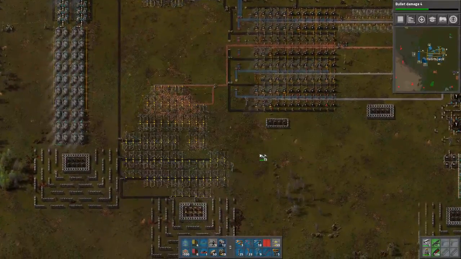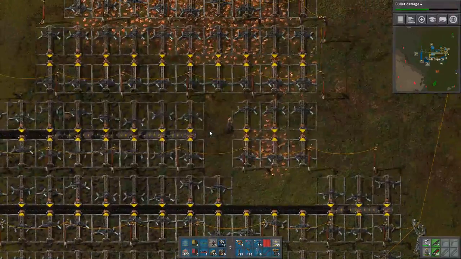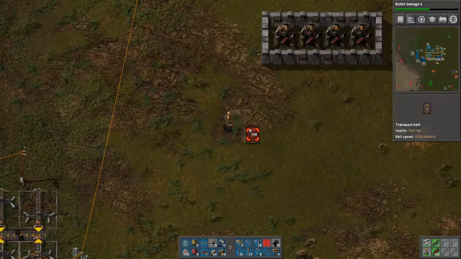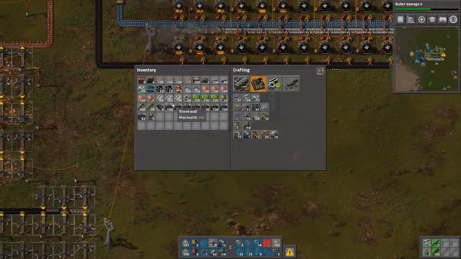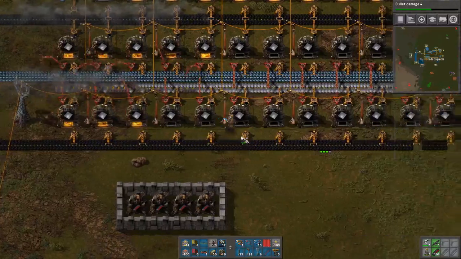Yeah. Welcome back. We were just sorting out our coal needs for the future. Fix this belt up, so there we go. And we were gonna set up some sorters for the copper and coal, so we don't have to worry about that for quite a bit.